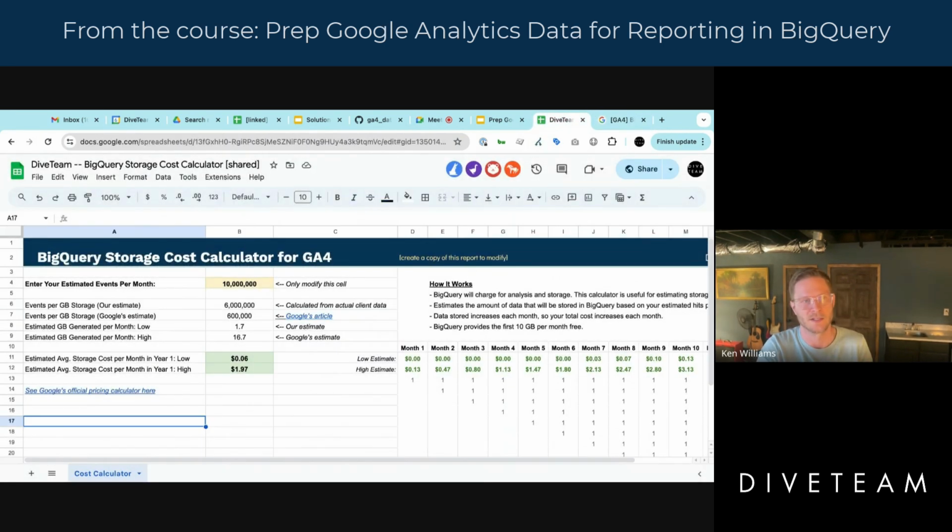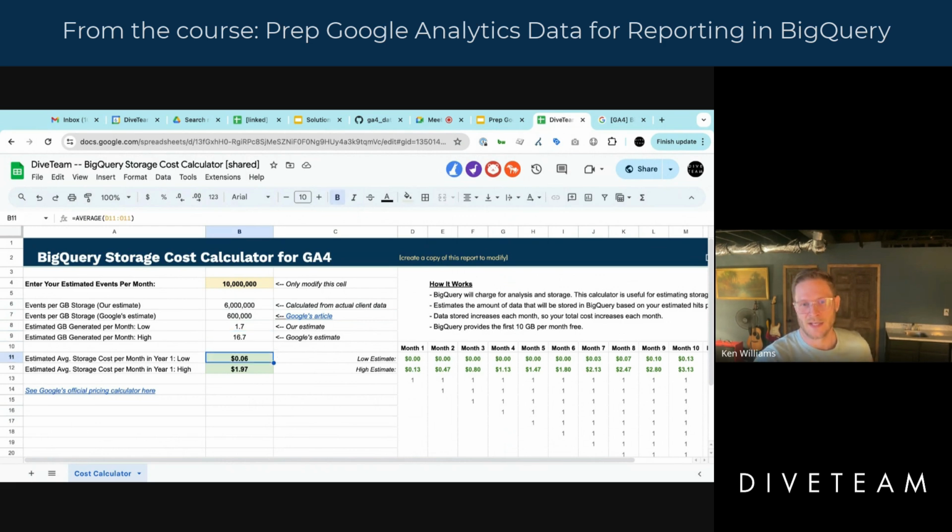I went and did a big analysis one time because the amount of storage will vary depending on how much information you're putting in every event. And so I had actually calculated that it was closer to 6 million events per gig of data. I think that Google's number is extremely conservative. So what you can do is just use those 2 points as a range. The estimate that I had calculated was that 10 million events per month will roughly create about 1.7 gigs of data. Google is roughly 10 times more, so 16.7.